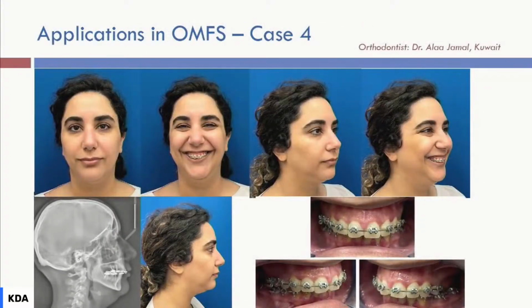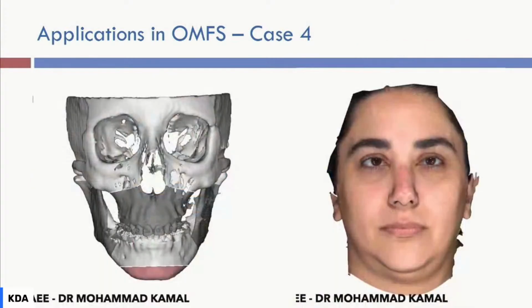This is the last patient that I did a couple of weeks ago, and the picture was taken yesterday or the day before. So this is pre-op. The patient came to us. Same thing. The patient is complaining now of a gummy smile. And a class 2 deformity. Look at the chin. Same thing. The picture was taken natural head position. Look at the intraoral photos. This referral was by Dr. Ala Jamal, our colleague. And the same thing.